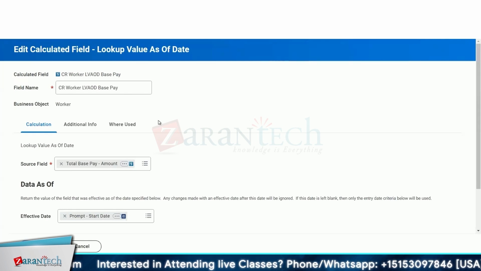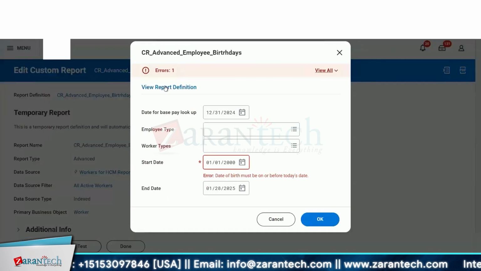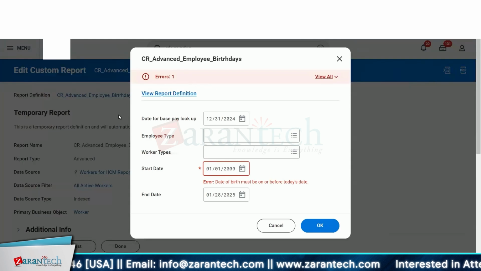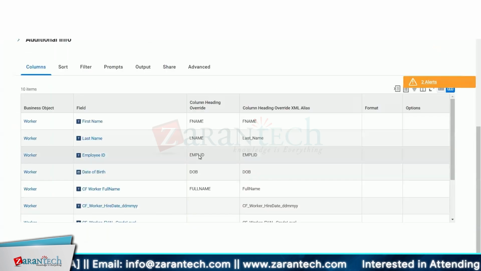So it could be the effective date, the current position, current manager, current compensation. Anything. Right. So if I do this calculated field, based on this result, will all the other fields be filtered automatically? No. So you want to do something like this, right? Let me know if I get your question right.